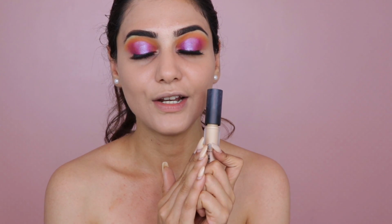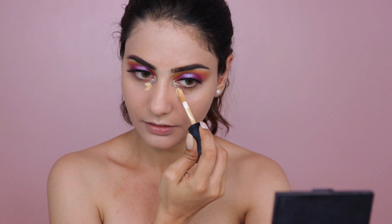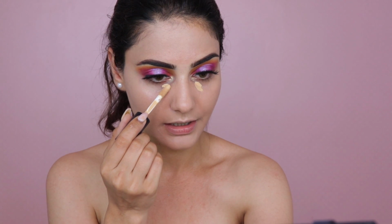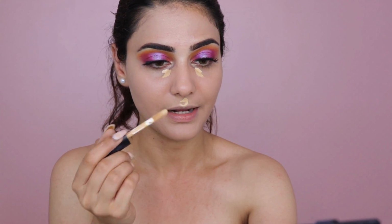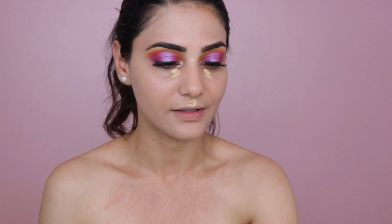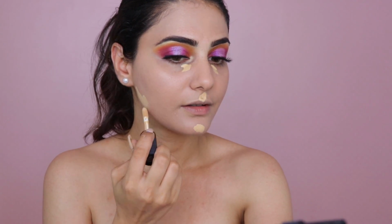And now I'm going to use my current favorite PAC Spotlight Concealer. Oh my god, you guys, this concealer is literally like a filter. It just has that priming effect, and I really love it. As soon as I put it on, you guys will see the difference. It kind of blurs out everything. It smoothens everything out on your face. I'm not going to take a lot of it because it's really full coverage. So I'm just going to dot it underneath my eyes like this. And this is enough. Trust me, this is enough because I've been applying a lot and it covers my entire face. So I'm just going to dot it on the areas where I need it.